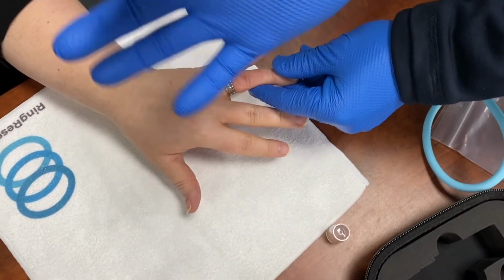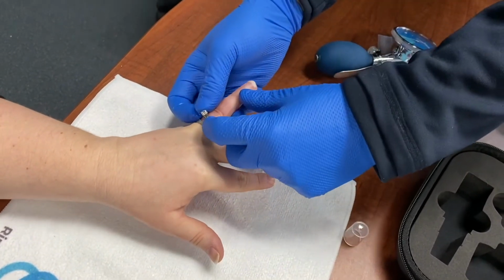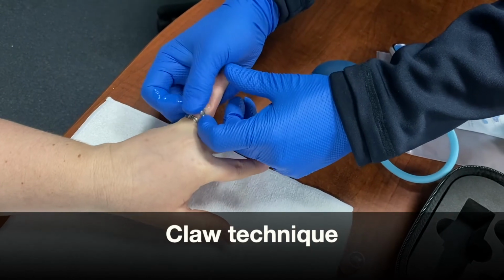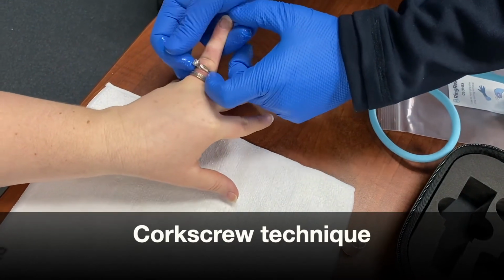I'm wearing gloves with texture grip. Allows me to grip that ring without sliding all over the place, and we're just going to start walking that ring off, okay? Now, with this ring band, sometimes I like to use a bit of a claw technique where I get my fingernail under there a little bit. It just helps me provide some traction as I'm using what I call the corkscrew method here. We're going to keep walking it forward.